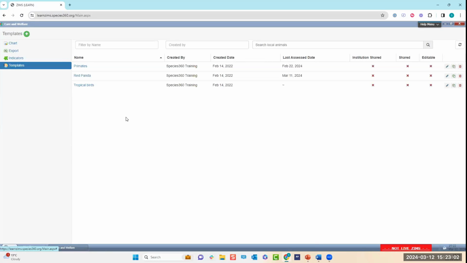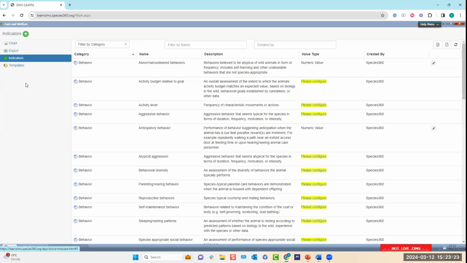And when you initially open the Care and Welfare module, it will open on the templates page. And if you've never used Care and Welfare before, this will be completely blank. So you won't have any of these templates available like I do. But as I mentioned, we're focusing on indicators today. And when you're in the indicators area, you will see a whole range of different indicators already available.